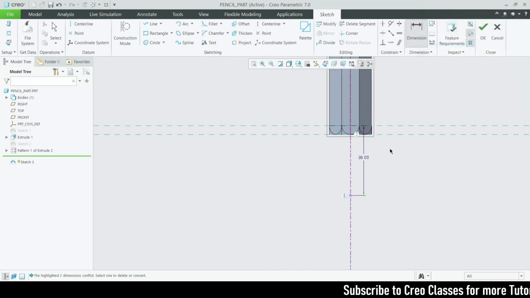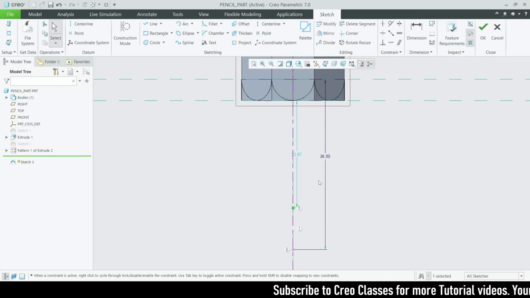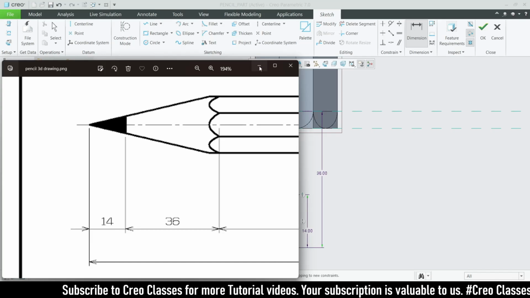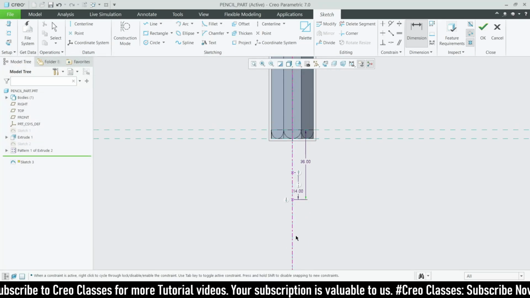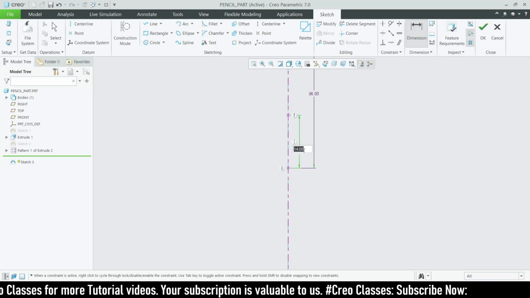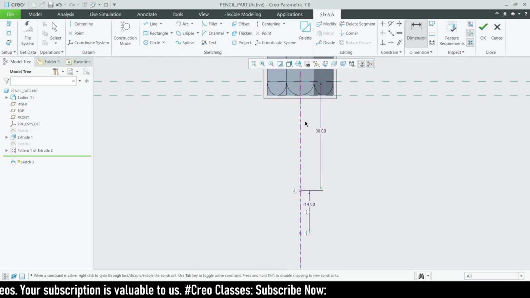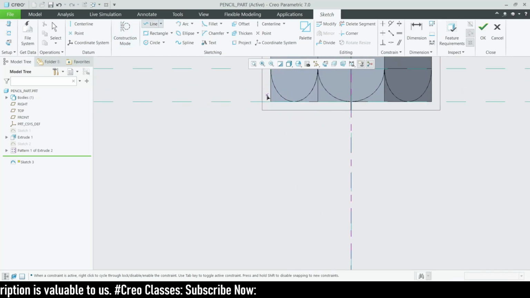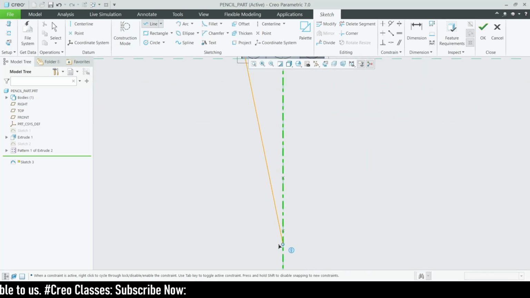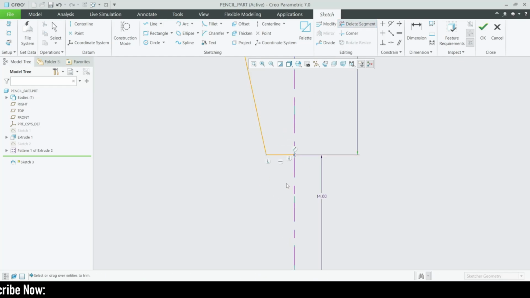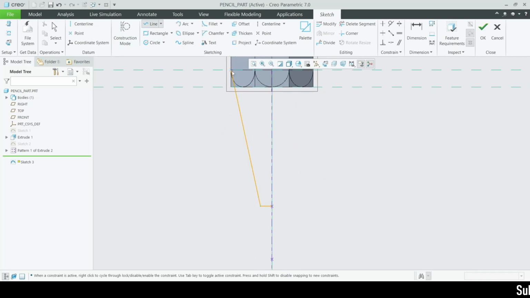This will be 36. Okay, and one more point like this, and this will be a distance of 14 from this point. As you can see here, this is kind of 14. Good. Oops, sorry, from the 36 it should be 13. Good. So either we can type this as minus 14. Good. So the next thing here is I'm just going to draw a line from this edge to this, and one more line intersecting with this. So let's delete this, and now we can merge our ends like this.